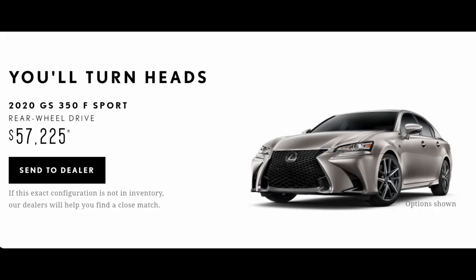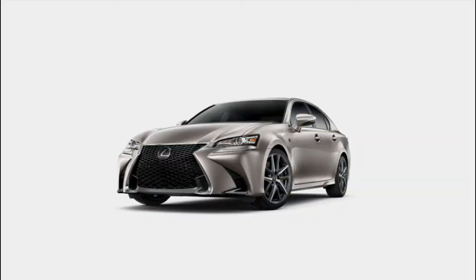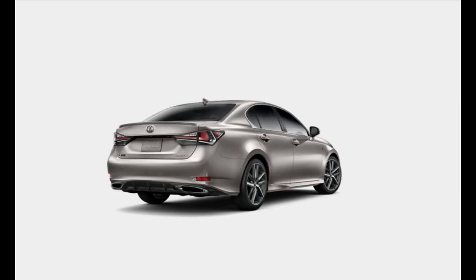So to spec out my 2020 Lexus GS 350 F Sport and the specs that I desire, it would be in between $57,000 to $61,000.